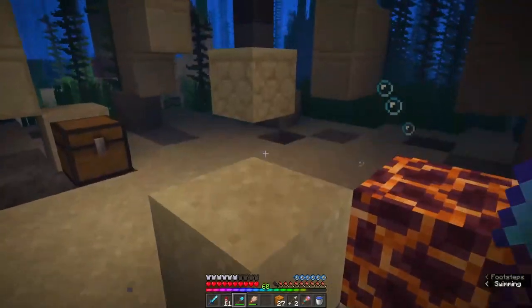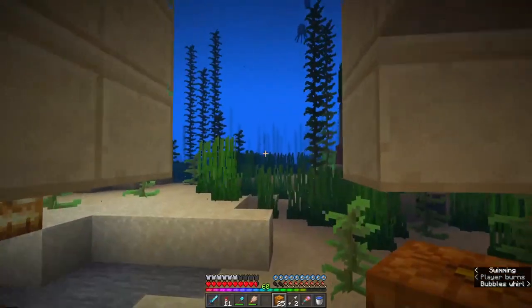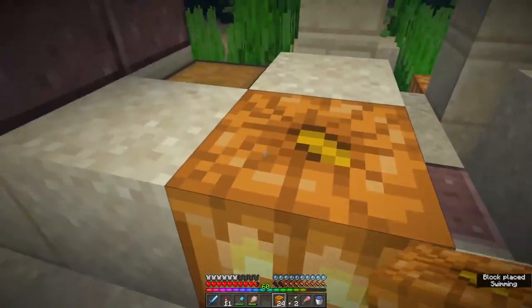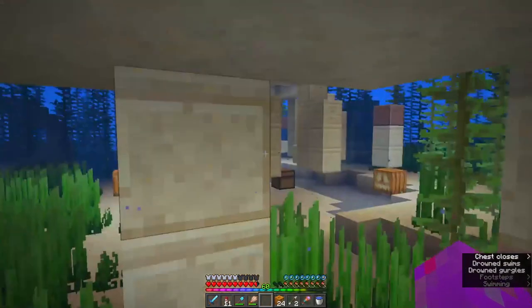The only non-renewable resource in the game, really. Or the only one that most people care about. Well, we only got one Sherd there, but somewhere in here, I'm almost certain there's more. Oh, look, we got another chest over here. Why won't the chest open? There we go. We got a buried treasure map out of that. I wonder why that took so long.